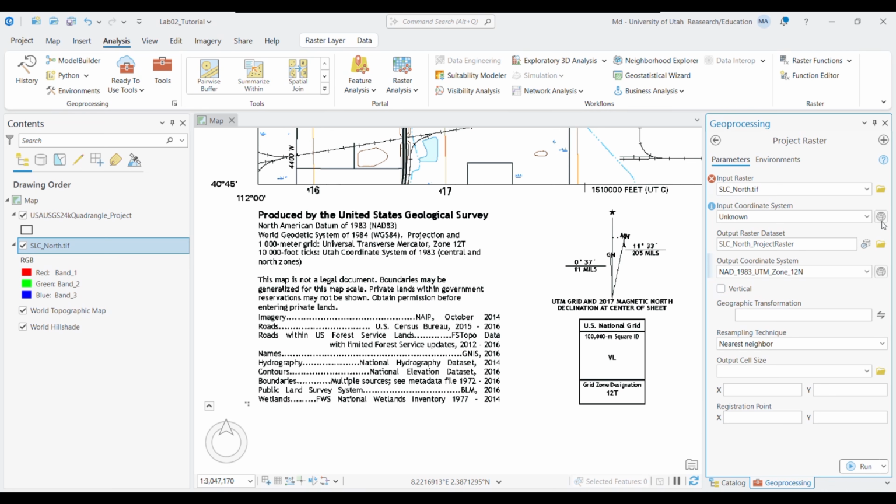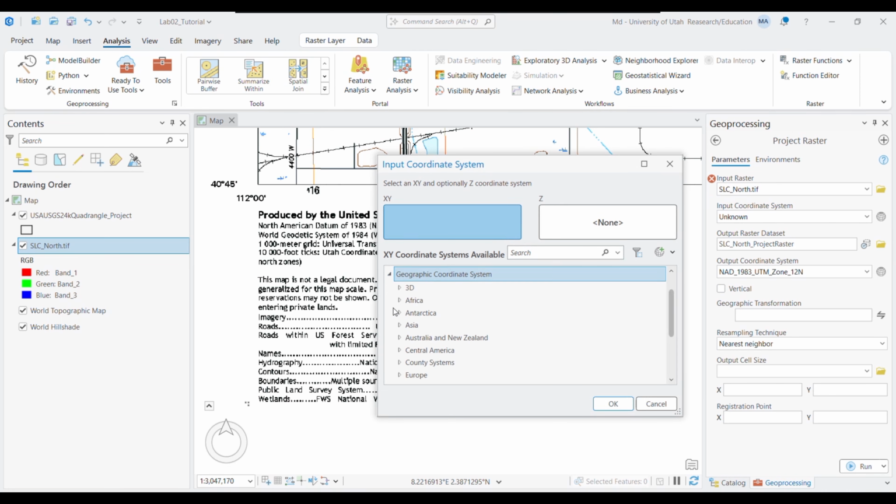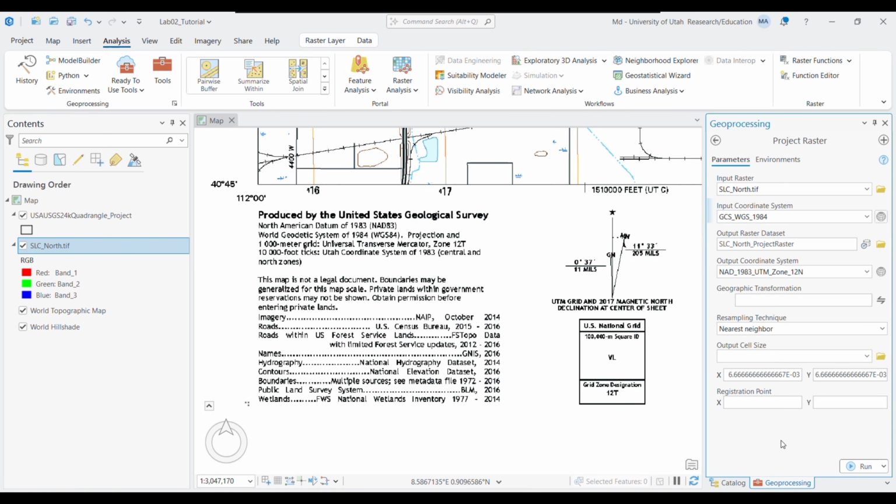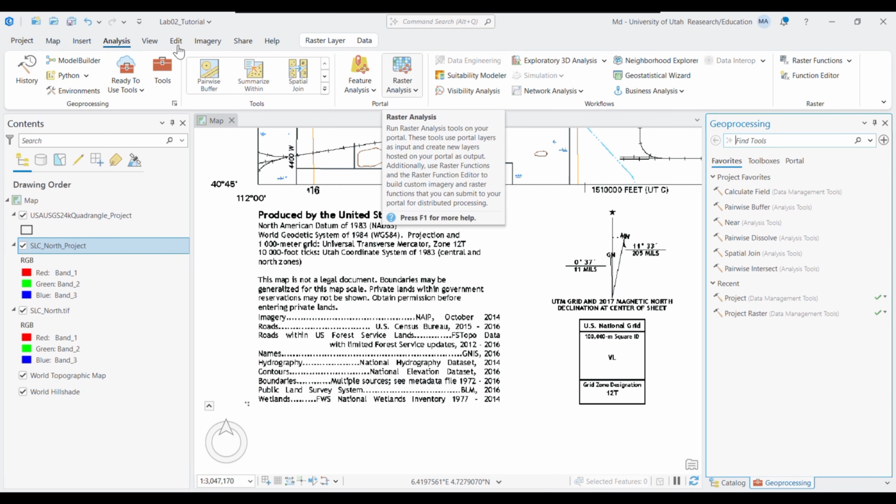So remember, whichever has unknown, we will just input the geographic coordinate system of WGS 84 from here. And you can give any name to the projected raster that you are creating now. Okay, so our projection is now done.